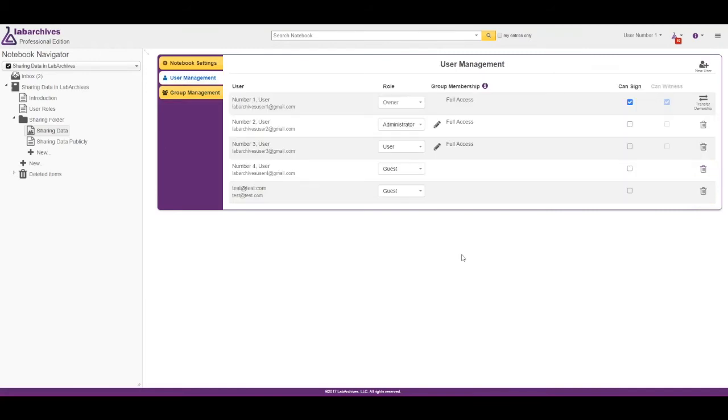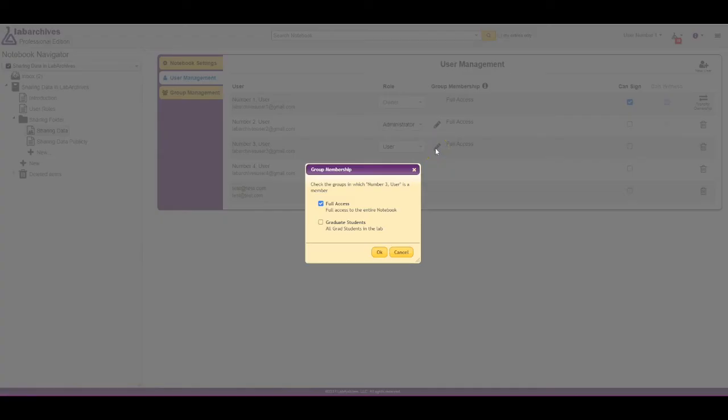After the group is made, you need to add users to the group and share data to that group. To add users to the group, click the pencil icon on the Group Membership column. Select the groups that you would like the user to join, and click OK.